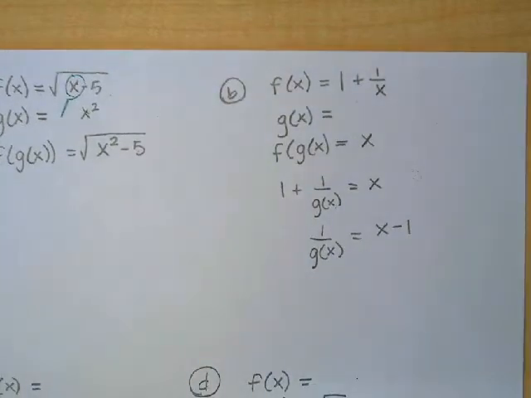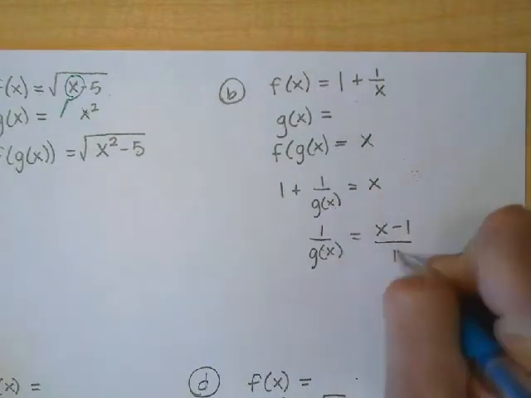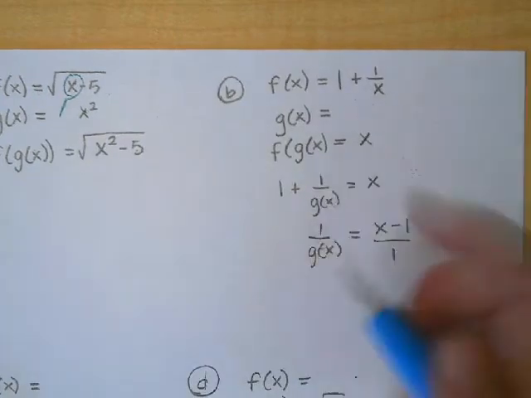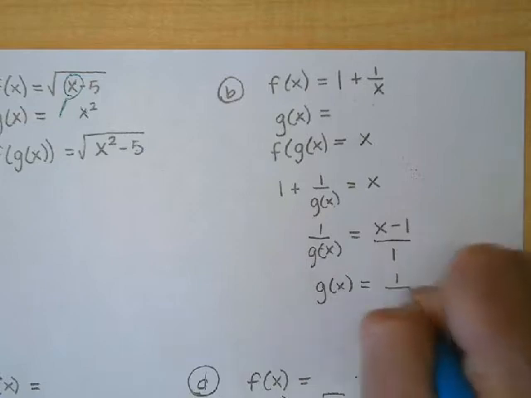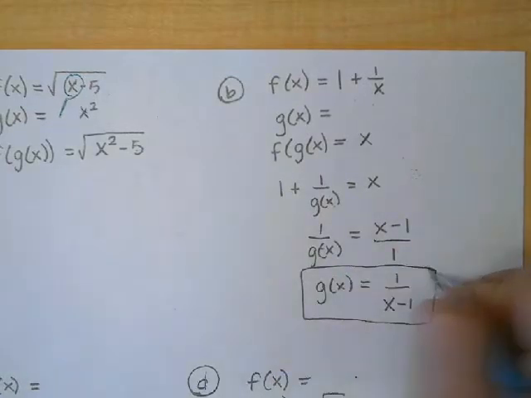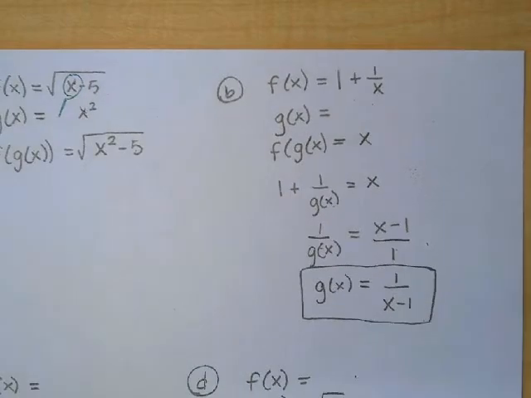Now, we could cross multiply and do all that, but there's this nice little trick that says if you have a fraction equals a fraction, the reciprocals would be equal to each other as well. So the reciprocal of this is g over x, and the reciprocal of this is that. So a nice little trick to remember: if two fractions are equal, their reciprocals are equal. It just saves you a lot of time.